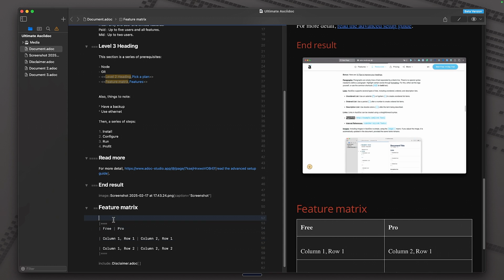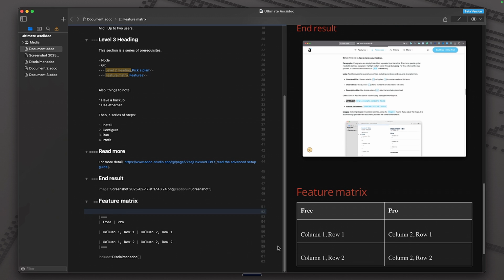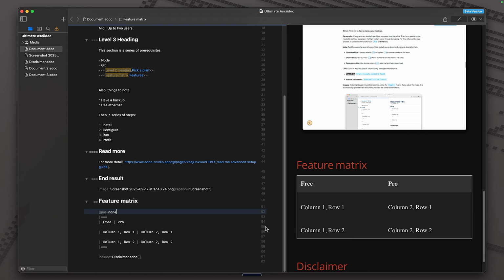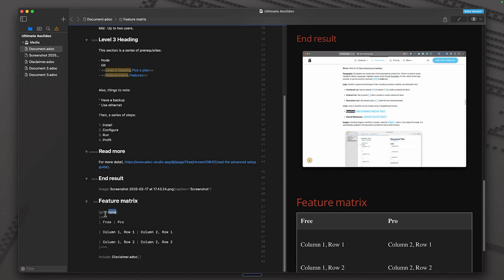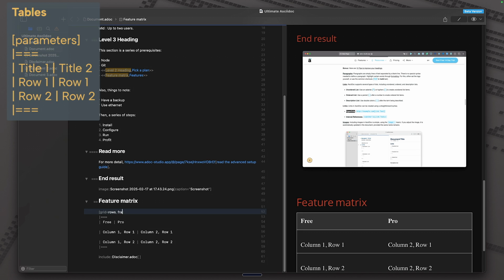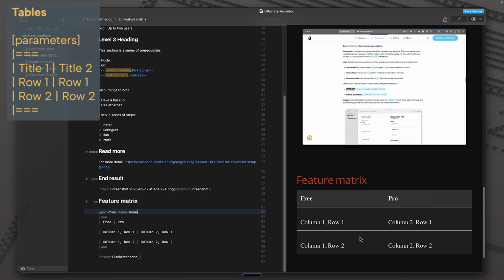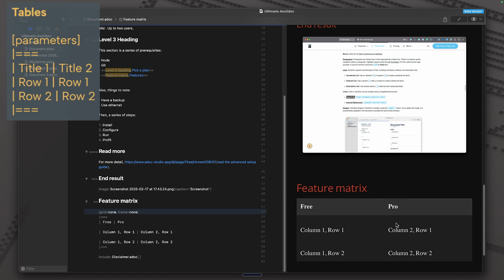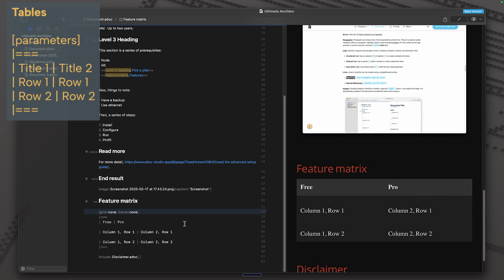You can't trick it. And you can add some sort of custom formatting to a table by adding some angle brackets here. And we can say things like, no grid, for example, which will get rid of all the lines in between. Or we could say just rows, and we get them there. And likewise, frame is also equal to none. And then you get rid of the outer edge. So if we did none and none, it's like making websites 20 years ago. Use tables for layout. Don't do that anymore.